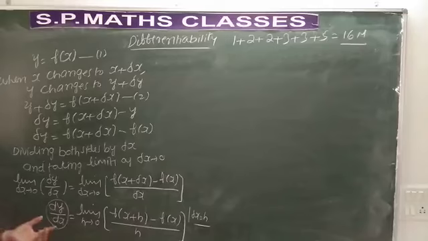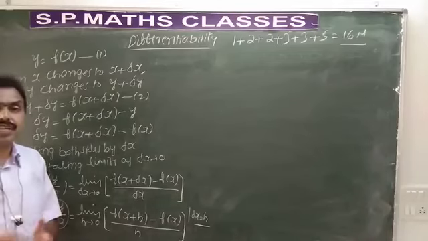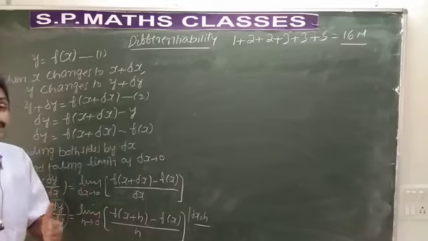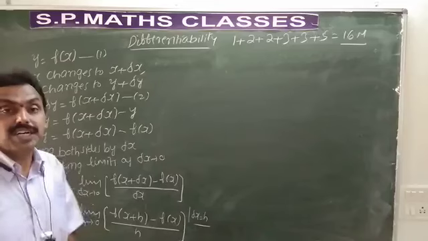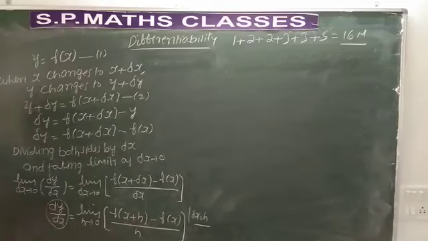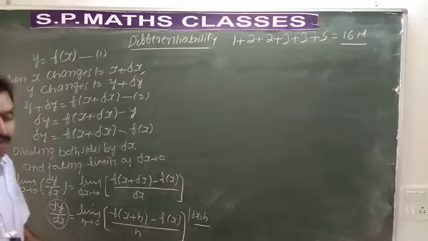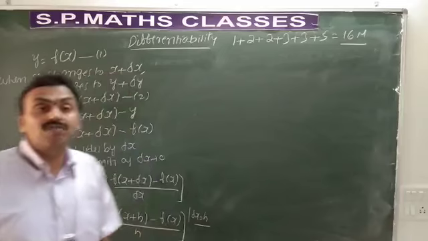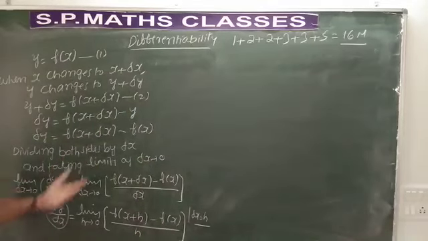In the first case itself we said derivative of y with respect to x. That means the rate at which the value of y changes with respect to x. In y is equal to f of x, as x changes, y also changes. We have to determine the rate at which the value of y changes with respect to x. The rate at which y changes with respect to x is denoted by dy by dx. What do you mean by differentiation then? Differentiation means the rate of change of y with respect to x. The process of finding the derivative of a function is called differentiation. So derivative means dy by dx.